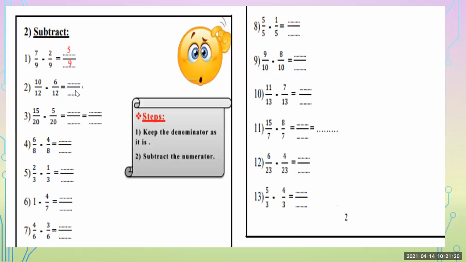Okay. Wait, my dears, I wanted to choose all of you, but the time is flying. I'm trying to solve as much as I can. Okay, please focus with me. In number 2, I will solve one and I will choose another one to solve.